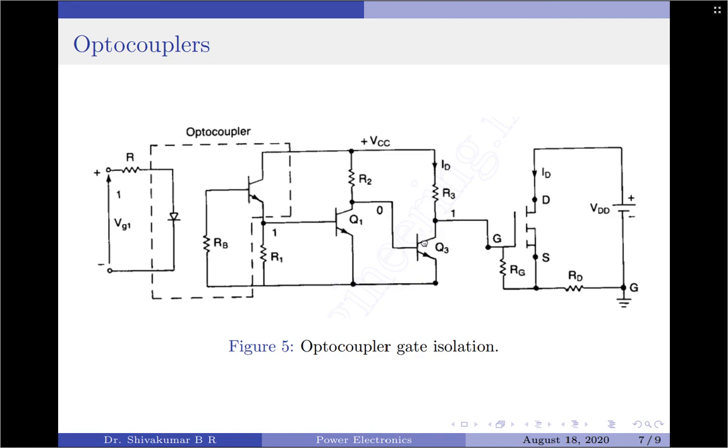The gate isolation circuitry using the photo transistor that can be shown here is using a Darlington pair and the base of the Darlington pair is driven by the photo transistor here. Now, the photo transistors require separate power supply and therefore would add up to the complexity as well as the cost and the weight of the overall driving circuits. So, this is about the requirement and analysis of providing isolation between the base and gate terminals of the transistors. Thank you.